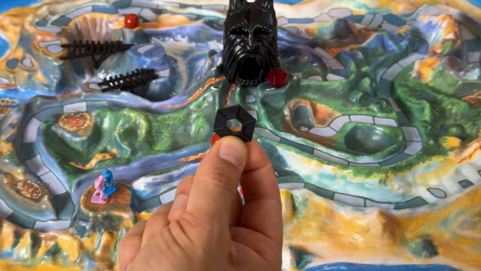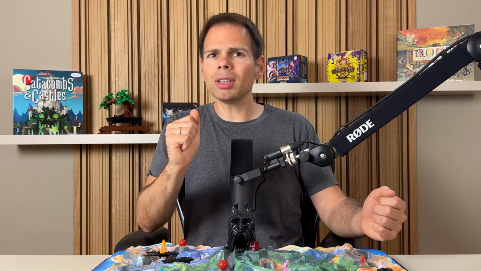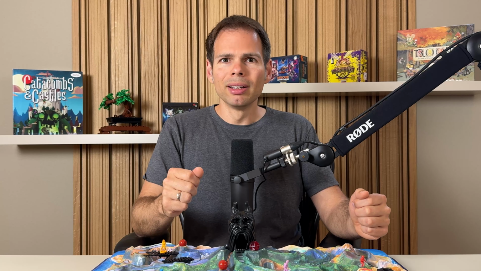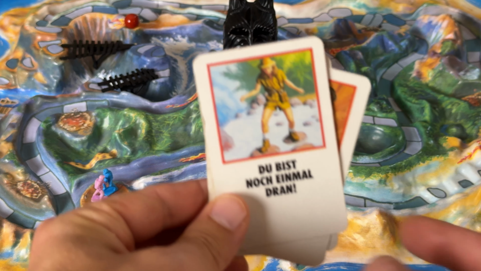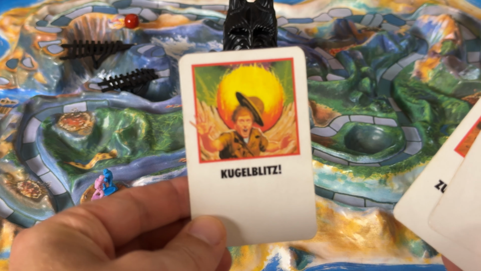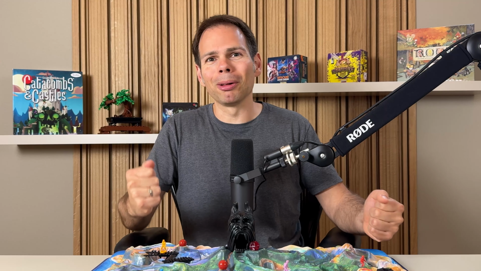There are also those amulets here, whose deeper meaning has been lost to time and space as well, but they can be used to ward off evil spirits, and by warding off evil spirits, I mean exchanging them for an additional hand card. Some of the cards are useful and let you do things like take another turn, move one of your opponents, but maybe most importantly, activate fireballs! You see, there's a very strong fireball theme here.